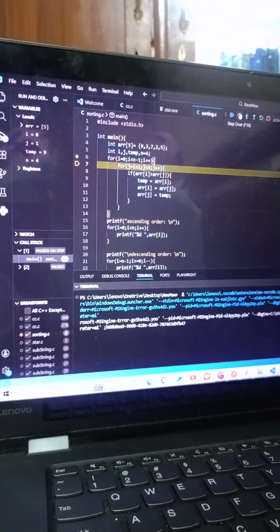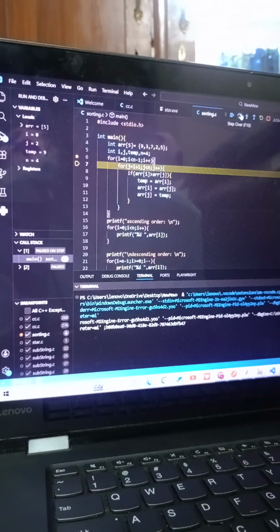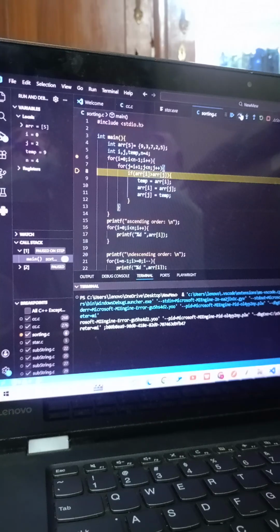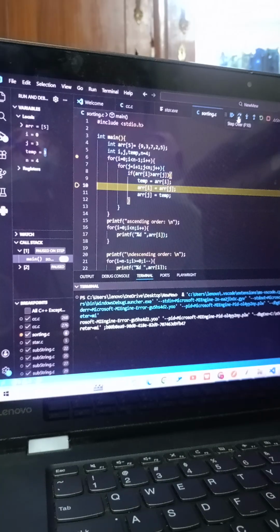Right now again it's going to be 2 again. So in that scenario now again it is going to check whether 9 is greater than 7. Again 3, it is going to check each element with each element, and if it's yes, then it's going to print our first element.